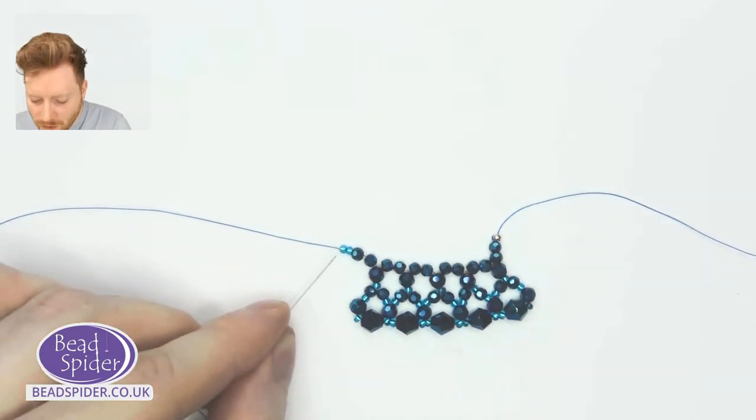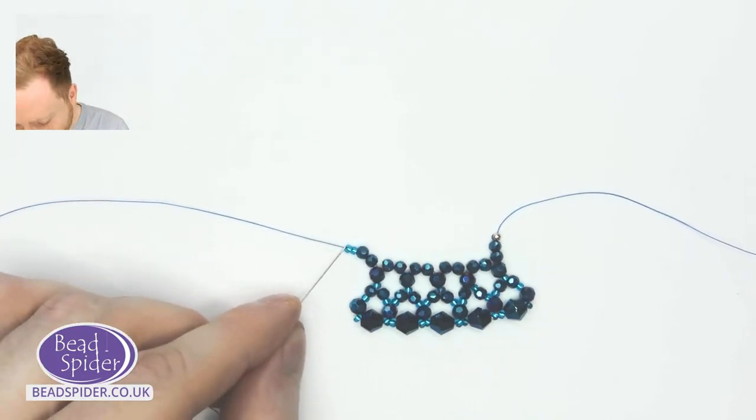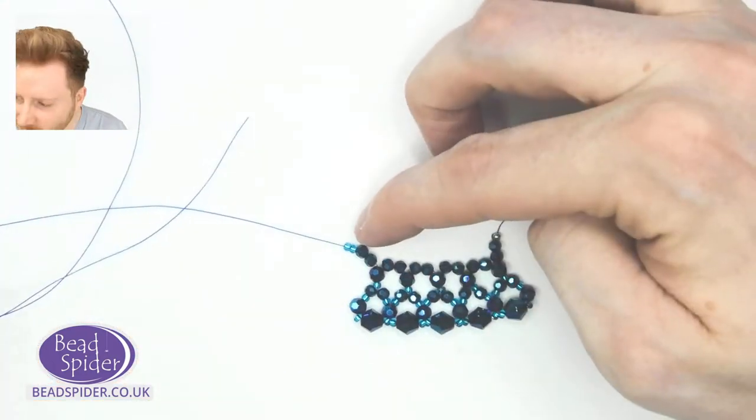And then a total of 29 beads more. So once we have these two, we go 1, 2, 3, 4, 5, 6, 7, 8, 9, 10. It's important that you do an odd number after this. So you've got these two here and then an odd number. So I've done 10 more.